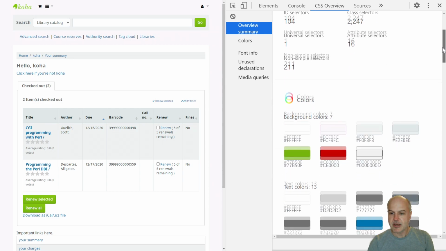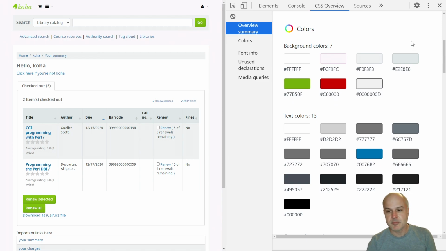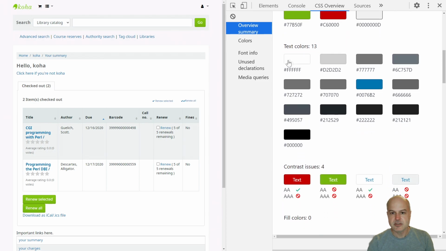And then if we move on down, we start entering the color area, and this is where we get a summary of what colors are in use within this page. So first of all we get a summary of background colors, and then it moves on to a summary of the text colors. So we can see here that we've got quite a variety of different text colors just in this one page. And the thing that immediately pops out to me is that we've got a number of colors here that are very similar in appearance, and that may be deliberate, or that may be the result of perhaps inconsistencies within the CSS style sheet.